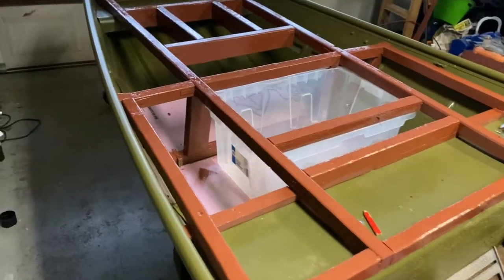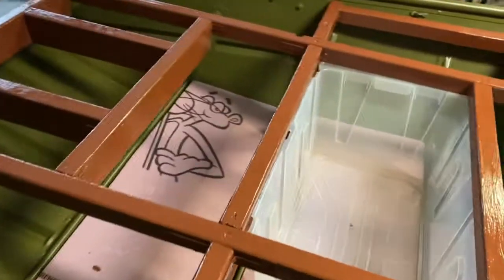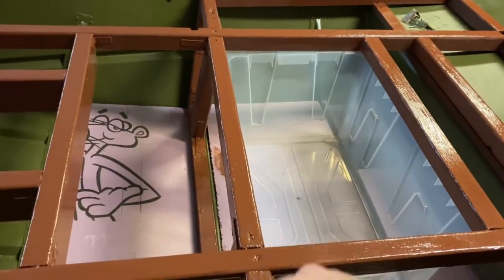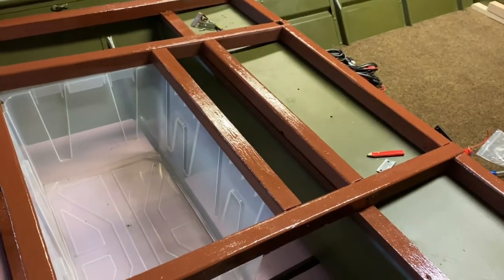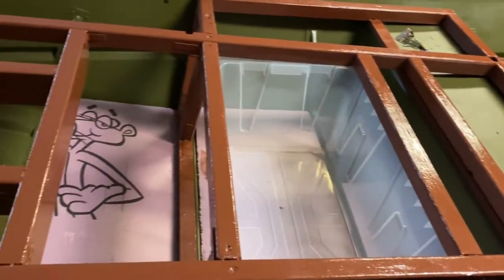But if nothing else, maybe I can go ahead and get the battery tray in where it goes and maybe start wiring some of this stuff while I'm waiting on paint to dry.